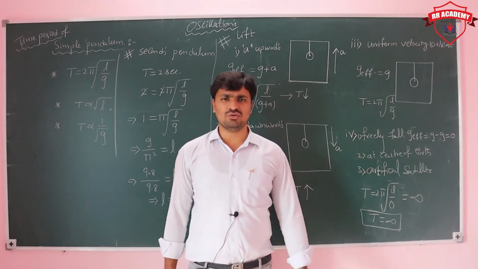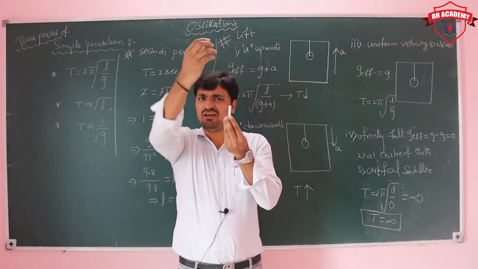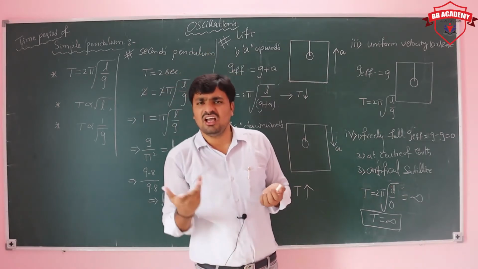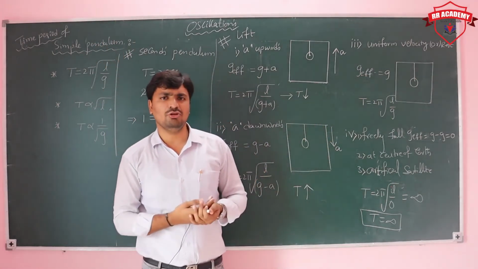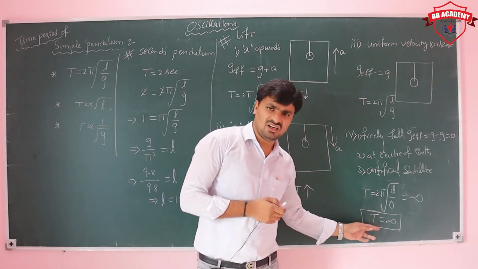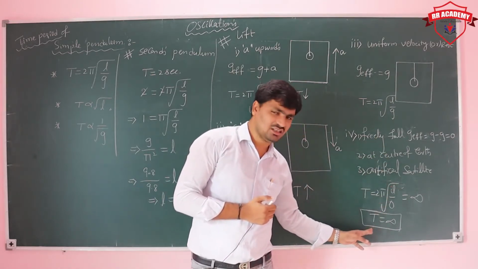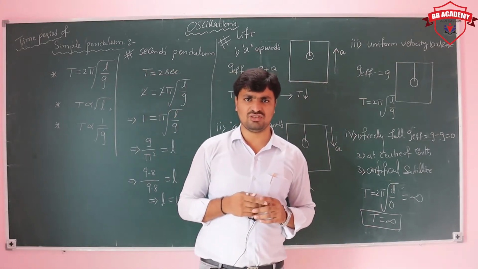And they may ask the question how it is moving. Actually, if you try to drop it here, due to the effect of gravity, the bob comes down. If there is no gravity, the bob can move anywhere, here and here. That is simply the time period for these conditions. Very, very important and easy situations.